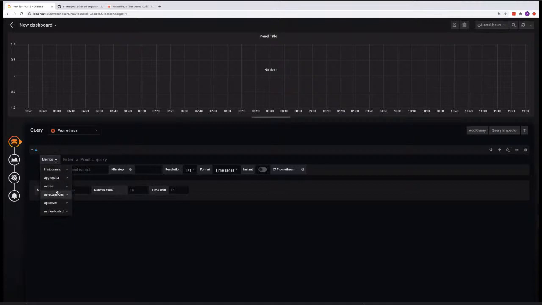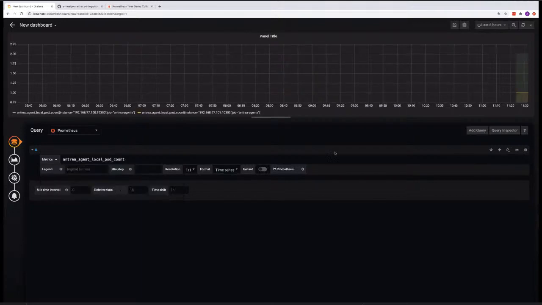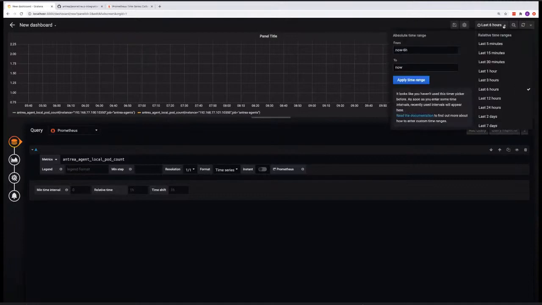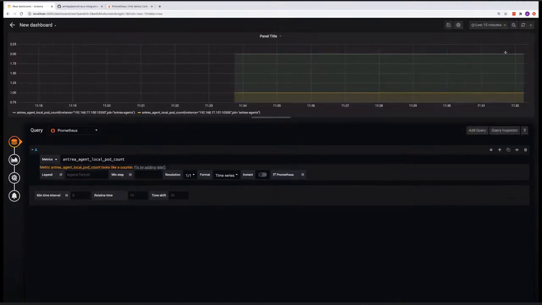You see that they are aggregated and that we have a section for Antrea here. Let's look at the one we've been looking at, which is antrea agent local pod count. Here we go. So let me reduce this to 15 minutes maybe. Yeah. So it started at that time, which is when I deployed Antrea with Prometheus in the cluster. Since then we haven't had any changes because we haven't been creating or deleting pods. So that number has stayed at 2 for one node and 1 for the other node. So that's one metric we have.